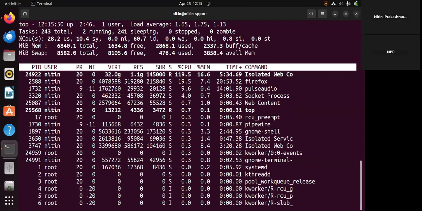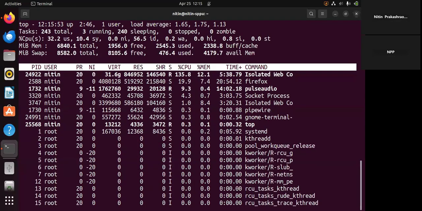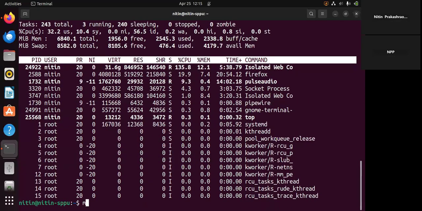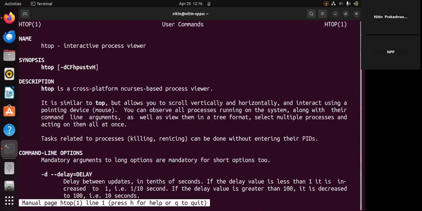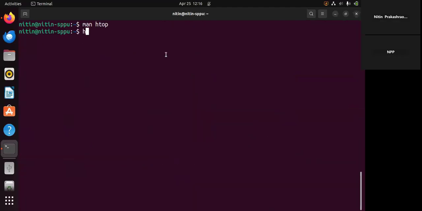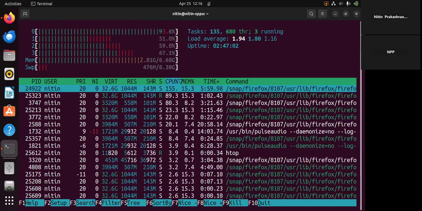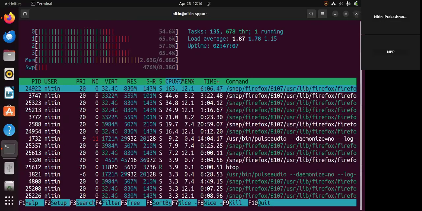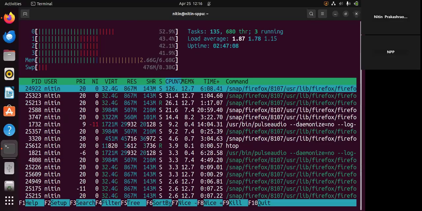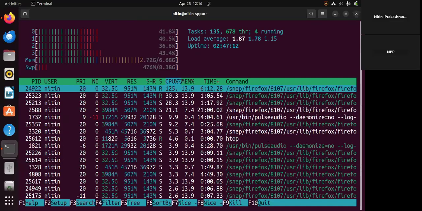Let us make it more visual. This is an interactive process viewer. So let me see if we can execute. Now you can actually see the memory as bars towards the top left. But what is happening internally while this display updates?